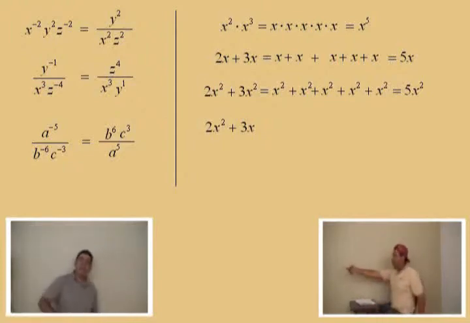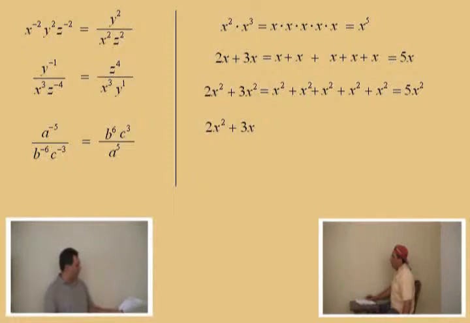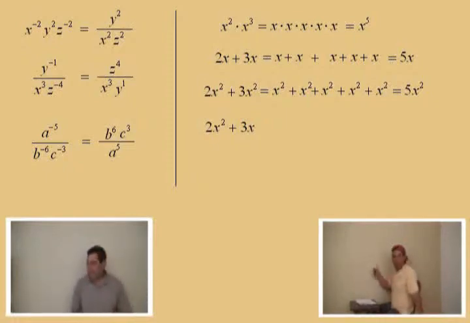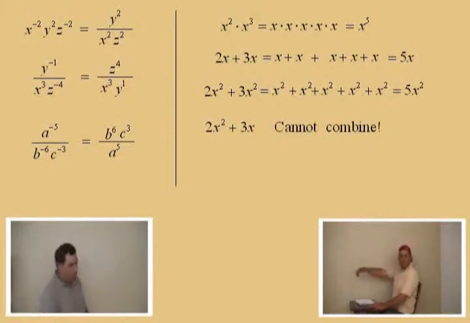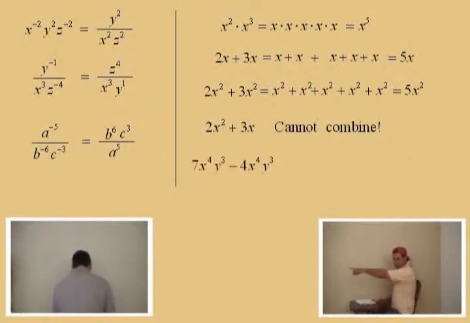you cannot combine these because here you have x squareds and you have x's. It's like saying if you have 2 apples and somebody gives you 3 pears, what do you get? Do you have 5 apple pears? What? You can't combine these. So this problem you cannot combine because they are not like terms. So be careful with those. Trick question. Okay, let's go to another one here.